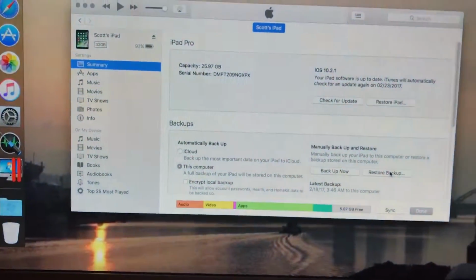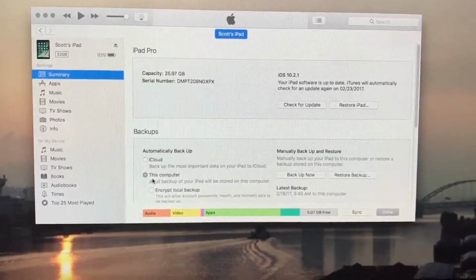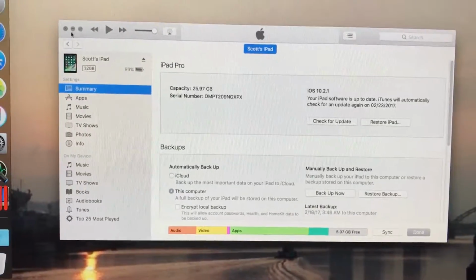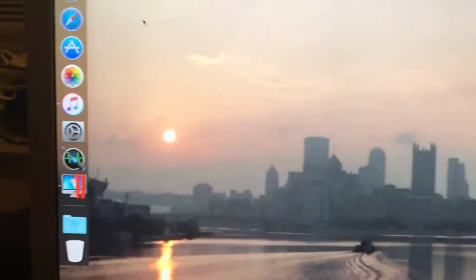I would go ahead and I could restore everything to the state of the date that I originally backed it up to. That takes care of utilizing the Mac. Let's go into Windows now.